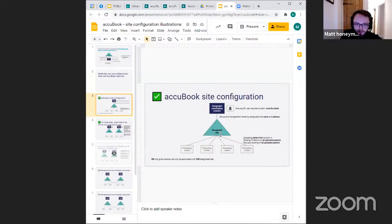At the moment, I've talked through the existing config, the standard setup where there's a designated coordinating practice which takes the lead on inviting other sites, these participating practices, to collaborate here. Lots of questions are coming in about whether we can support multiple sites. Essentially you might have a single practice working at this designated site here, and perhaps at another site here as themselves, on their own patch, if you like. Perhaps because we're doing Pfizer at the central site and AstraZeneca at the participating practice, and we understand the vaccine program may well change. We're looking to be as flexible as possible.